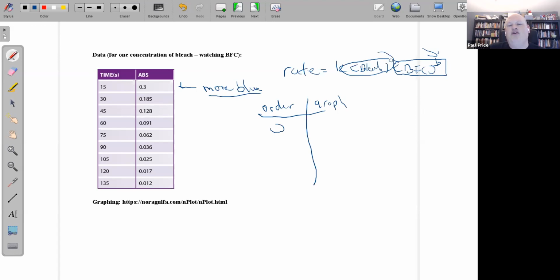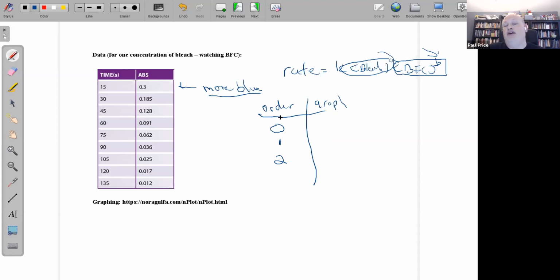So typically the orders, which again are the exponents right here, are integers. They don't always have to be integers, but in our AP chemistry world, we kind of like to keep them as integers. So what we could have is a zeroth order reaction where the exponent here is 0, a first order reaction where it's 1, or a second order reaction when it's 2. And we can deduce those orders from the rate laws themselves by looking at specific graphs.